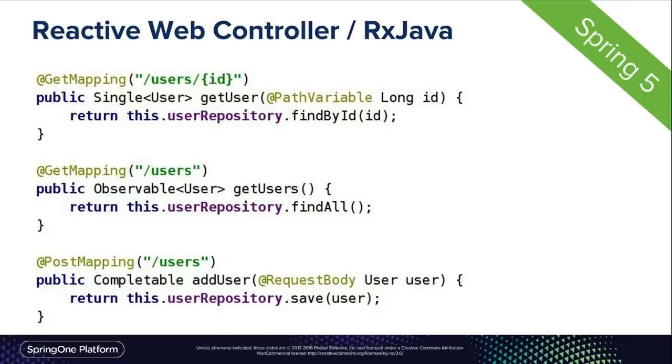And where this is less than convenient is, for example, when you have a request body. If you want to declare that as a Single, that effectively means that the body is required. So you no longer have the option to say required is false, because Single kind of implies you have to get a value, or else it's never going to complete. So this is where the Mono type is a little more flexible, but with Single, you can still declare it, but it has to be a required body.